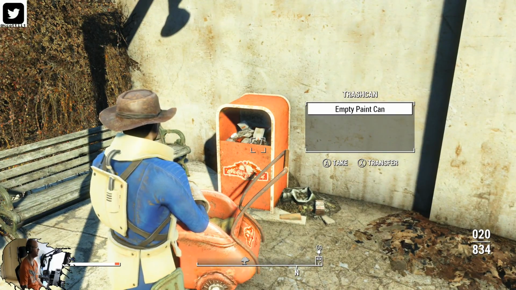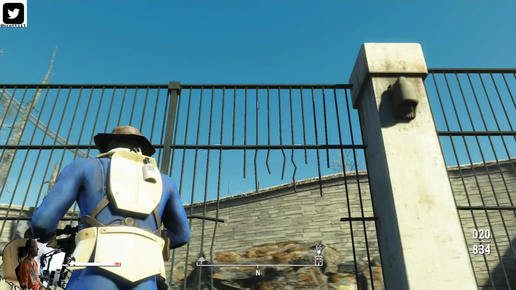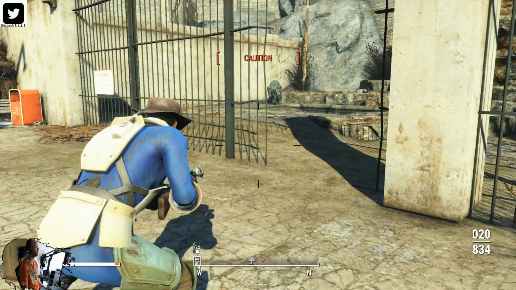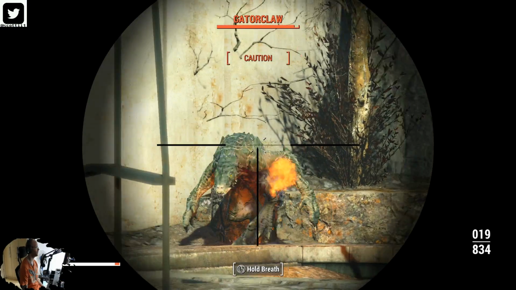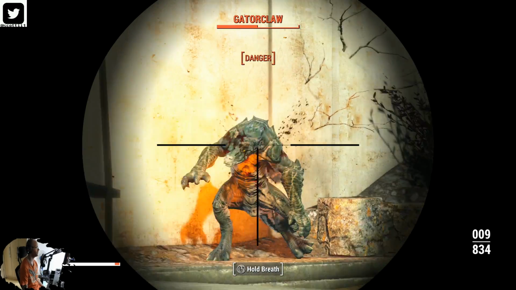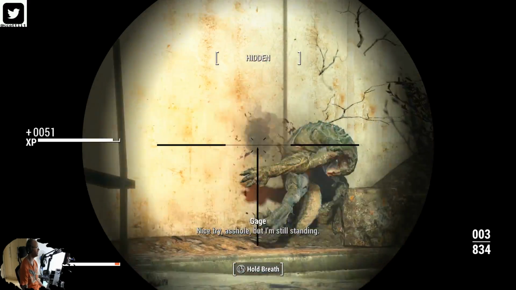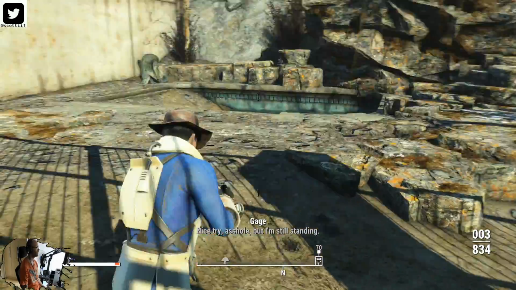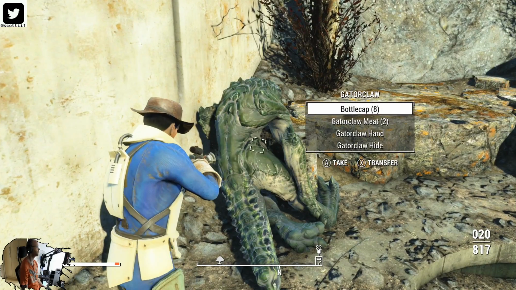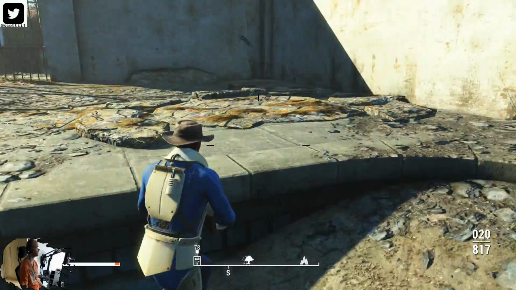Hey, a Nuka Cola, awesome. It's always an exciting moment when you get one. What is this? Oh, crap. Take him down. He's already crippled. He's crippled bad. I wasn't even hitting his feet either. The kiloton rifle. So overpowered. Okay, he was going for a swim. Okay, yeah, that's all he's doing.